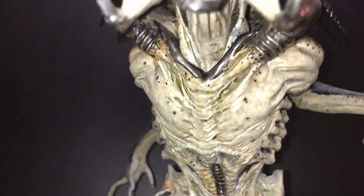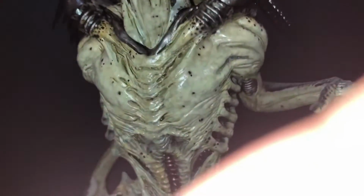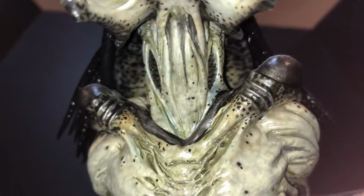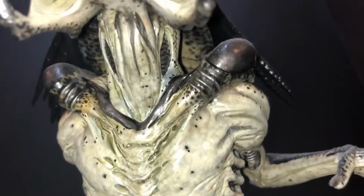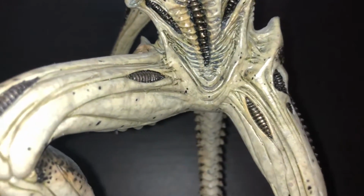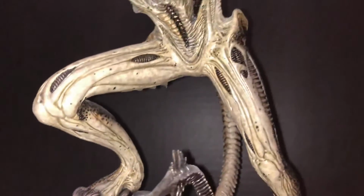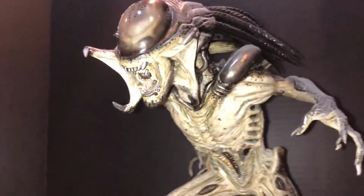Then looking at the bottom, you see the neck all the way. You see how crouched he is? I'm just tilting the phone all the way up. You can kind of see the undersurface of the neck. And then, sorry for my hand being in the way, the chest, the rib cage, the pelvis, and then the leg. So here you go. And then of course, he's like about to rush you.